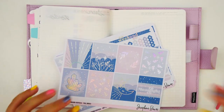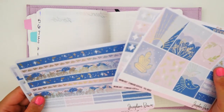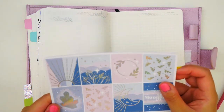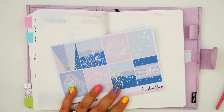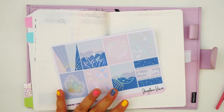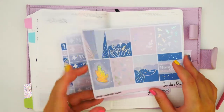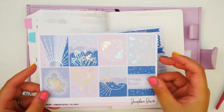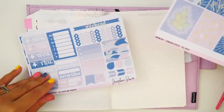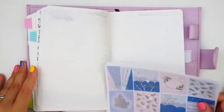So today I'm going to be doing a plan with me in my B6 Stalogy, and I'm really excited to use this kit. This is from Josephine Bow Designs, I believe her full store is called. If that's wrong, I think it's Josephine Bow Designs, or josephinebow.com. I found this kit, the Moonlight Standard Vertical Kit, and I love it because it has the holographic foiling, and I just like the colors, so I'm excited to use this kit for this week in my B6 Stalogy. So I'm going to go ahead and get started.